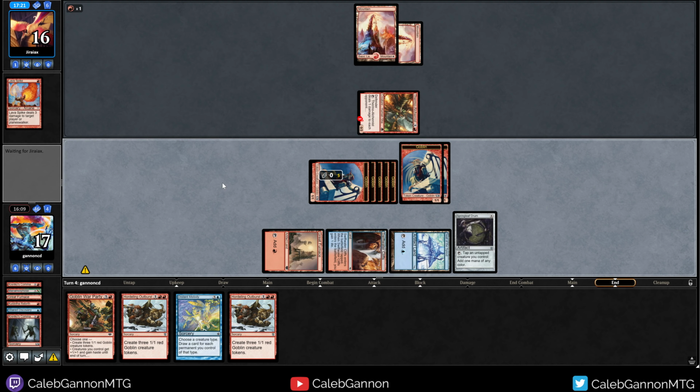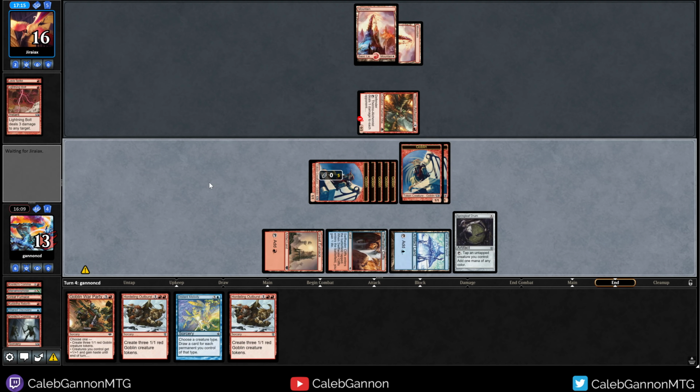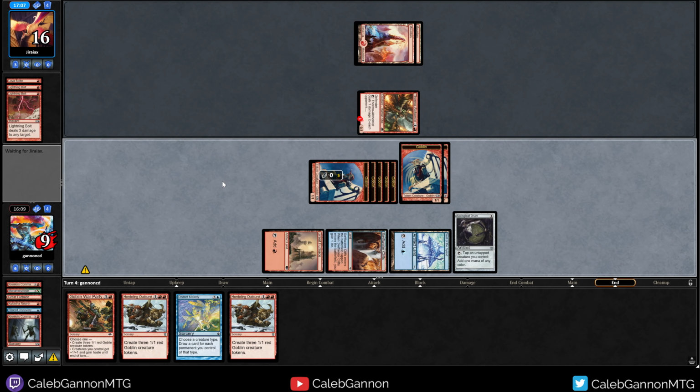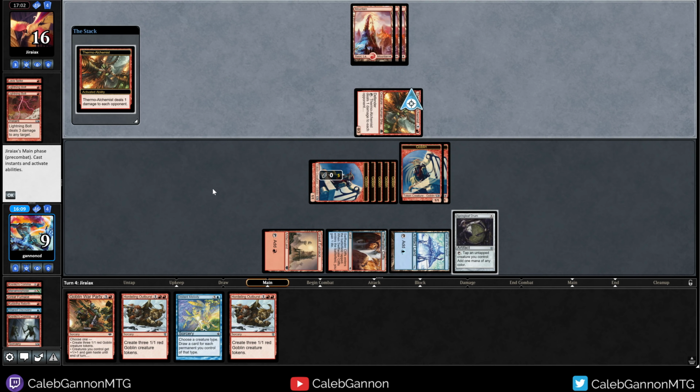Please don't Electrickery. Alright. So I missed out on one cast of Hordling Outburst. I mean, I could just be dead on turn 4. That is what burn does, especially with Thermal Alchemist. They have 4 cards in hand. I think I'm dead. Ugh, that's rough.